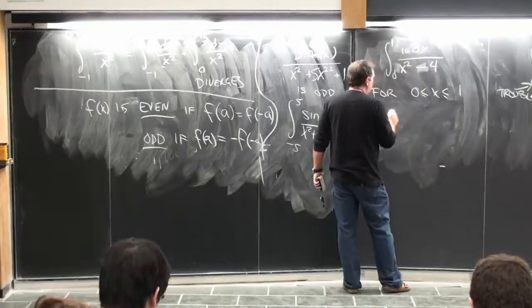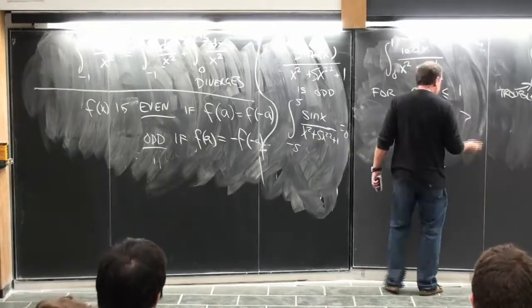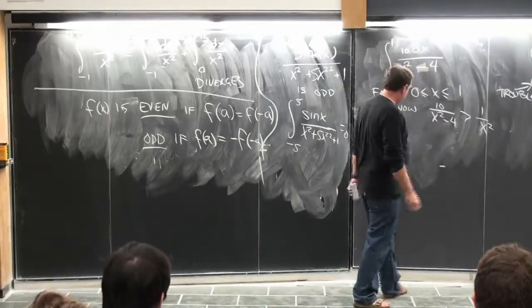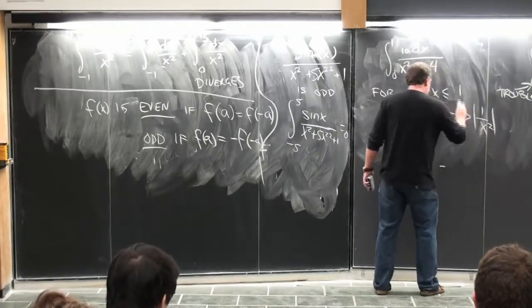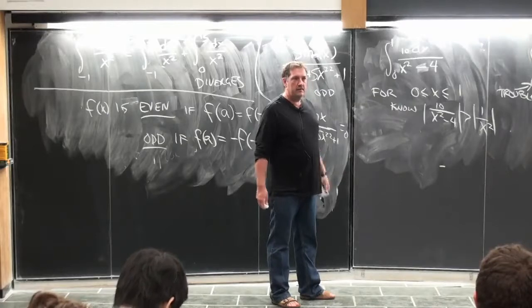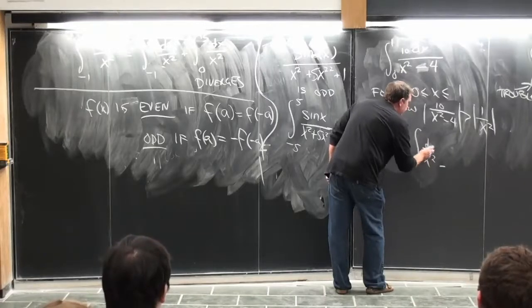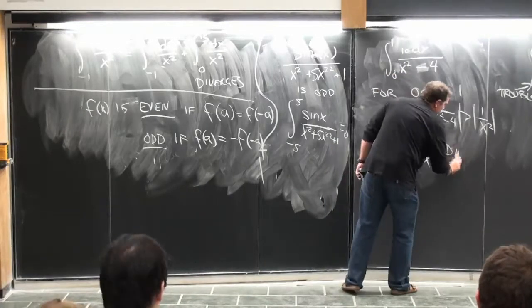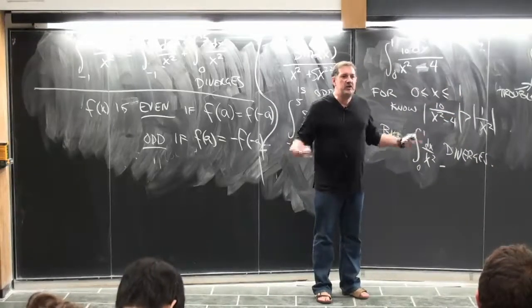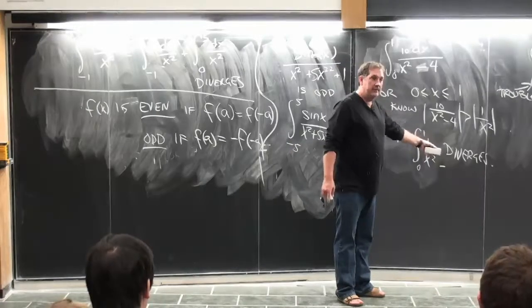One, we know that this is bigger than that, isn't it? Except in absolute value. Right? So for all the guys in there, that's bigger. But this diverges. And remember, diverges means gets really, really big. And so this has to diverge because this is bigger than that.